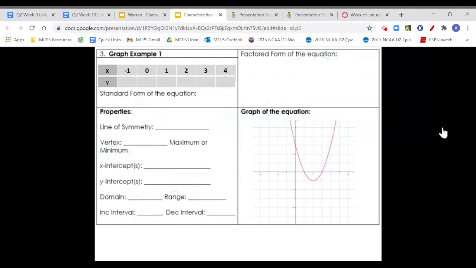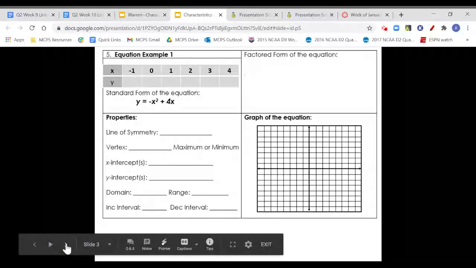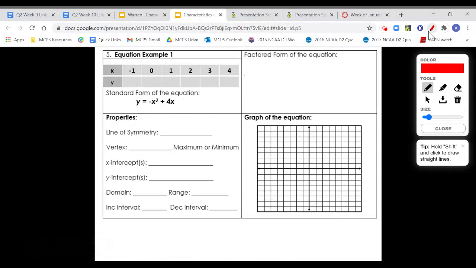Okay. Now we're going to do one more problem. I'm going to move through this one a little bit quicker, but in this example, you can see that I'm not actually given the graph, but I am given the standard form of the equation. So from that standard form, I can actually find all this other information. Again, the order you go in doesn't really matter. So I can start in a couple different ways. One way would be starting with writing factored form. One would be to fill in the chart. I guess I'll fill in the chart again just because it's kind of in that top upper left.